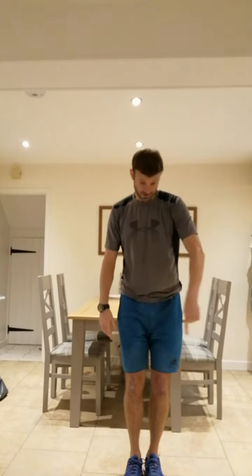Right, for the last one we're gonna do, we're just gonna do 5 of each of those. So I'm gonna create a bit of a movement pattern. So we've got 5 side to side, 5 forwards and backwards, 5 leg switches, 5 crisscrosses. Right, are we ready? And go.